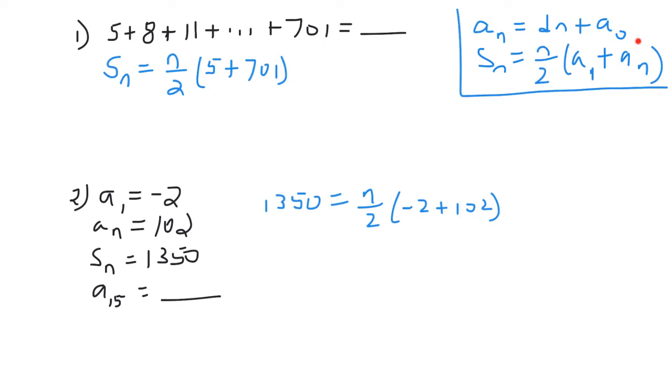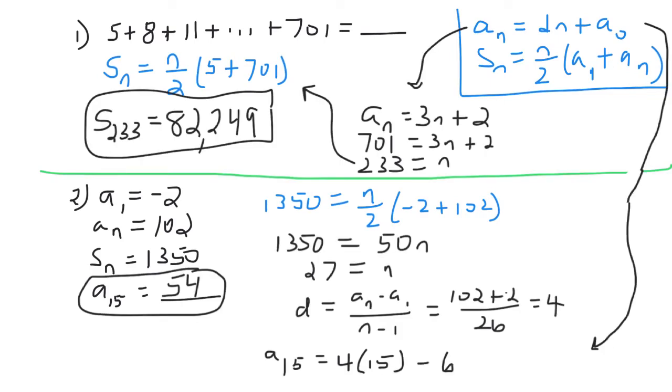Notice that there's an overlap between these two formulas. They both have a sub n in them, and they both have n in them. So we can use these like a system of equations. Or we could use the explicit equation to find something that we don't know, like n, and use it then substituted into the S of n equation.